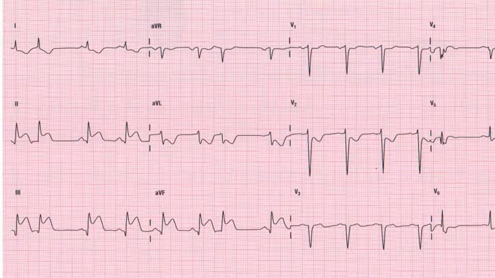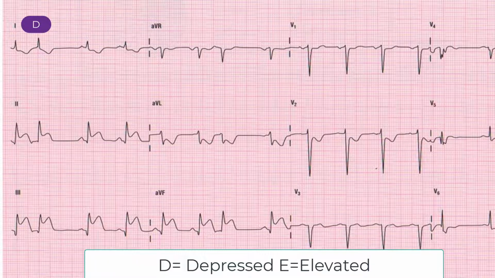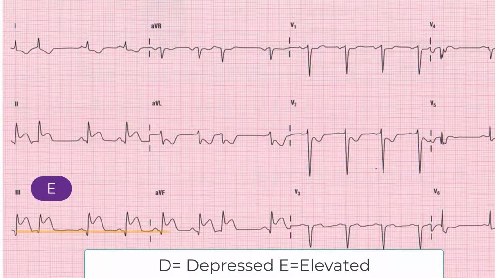So let's proceed. I'm now going to demonstrate how to analyze a 12-lead ECG and evaluate it for the presence of STEMI. So here we have a 12-lead ECG, and I'm going to look at all the leads to examine any evidence of elevation which would suggest the presence of STEMI. In lead 1, we note that the ST is below the baseline, and thus this is a depressed ST segment. Let's go to lead 2. In lead 2, we have an ST elevation. In lead 3, we have ST elevation.